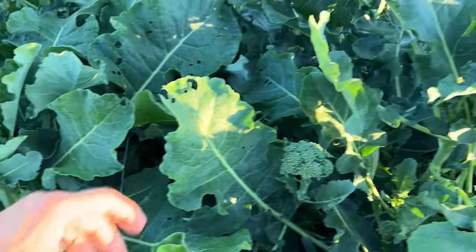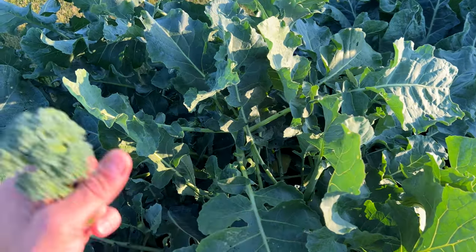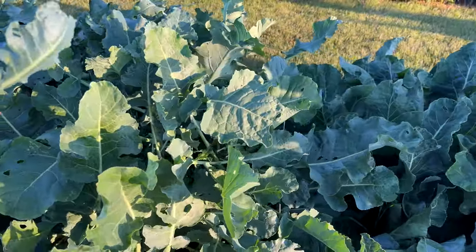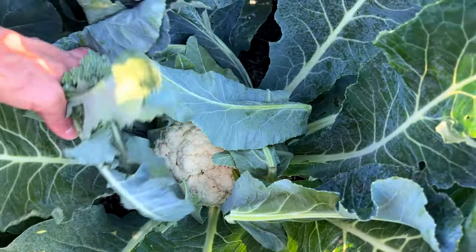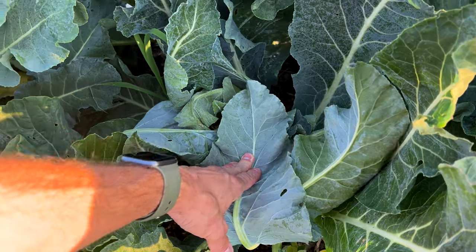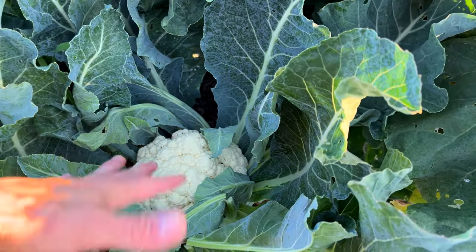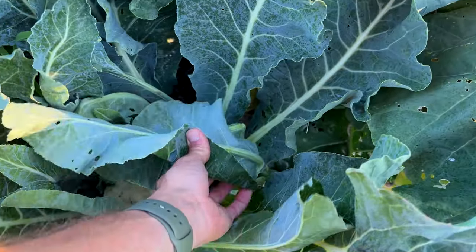With cabbage, the big thing is you don't want it to split — if it stays in too long or takes on too much moisture when mature it will split open. You can still eat it, just try to avoid that. All my broccoli here — I harvested this one probably a few weeks ago and now I come out every week and still get florets all throughout the season. I leave my plants in all year long — even after harvesting the main head you'll still get florets of broccoli. Look at that — beautiful, and I don't have to buy it all summer long.